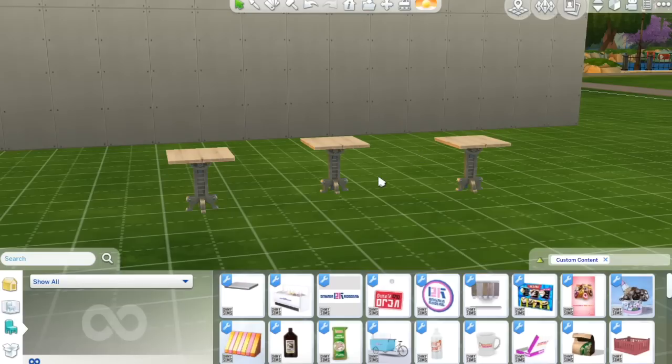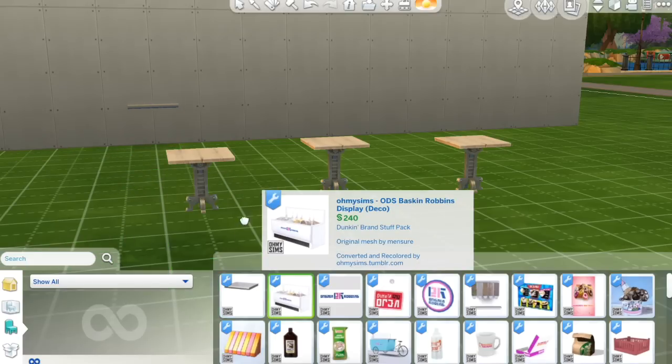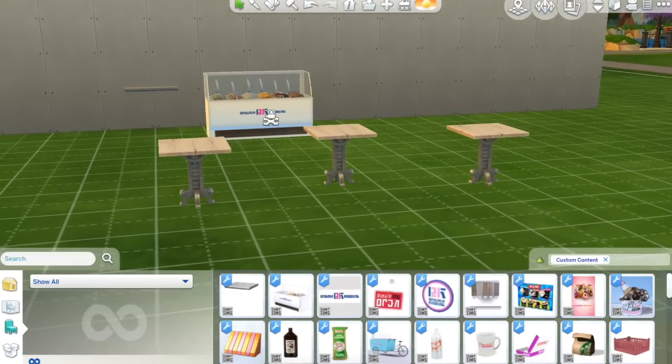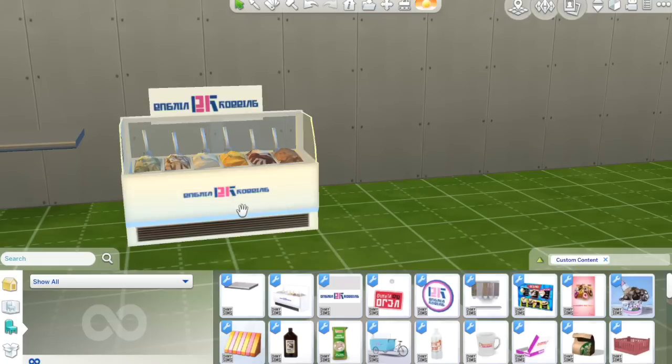All right, guys, we are in build buy mode, and we are currently looking at just the custom content that comes with this particular pack. You have these countertops, which I guess can maybe go against the wall. Yeah, I'm thinking so. They go against the wall over here. And then you have the display, which is just decorative, and that is for the Baskin Robbins aspect of the pack, which is really cool. And then you have a little sign that looks like Baskin Robbins.